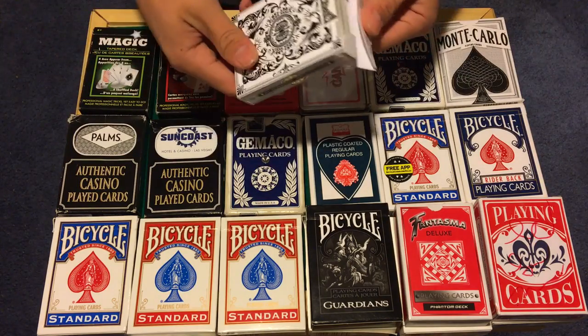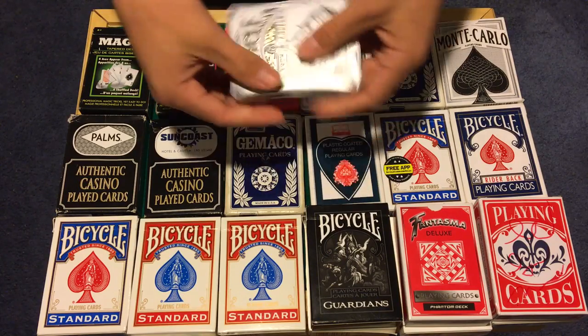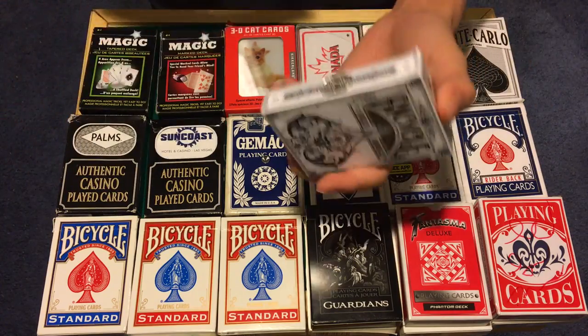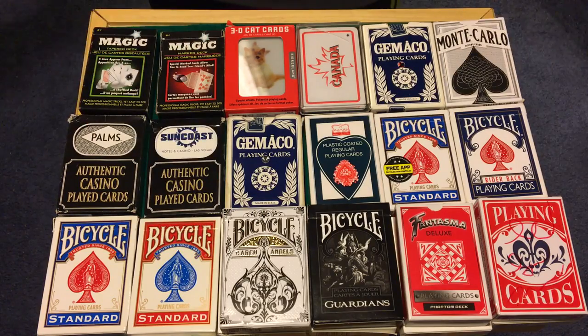This is the Archangel's deck, which Robert has been using in a bunch of videos lately. It's getting really old, so we might not use it. A lot of these old, worn-out decks, we might actually just give away, because we don't use them anymore. So let us know in the comments section if you guys are interested in any of these decks, and we'll let you know if we're going to give any of these away.